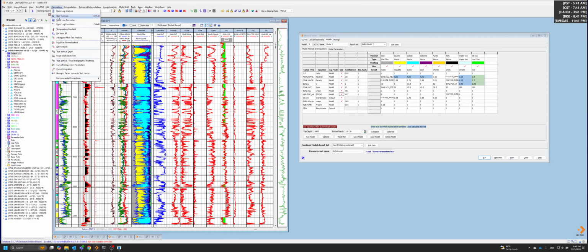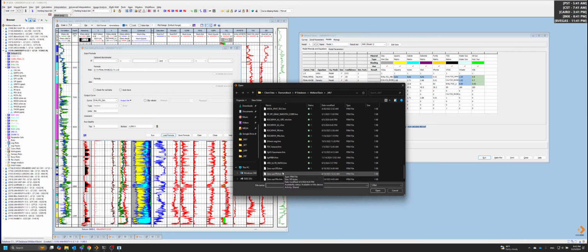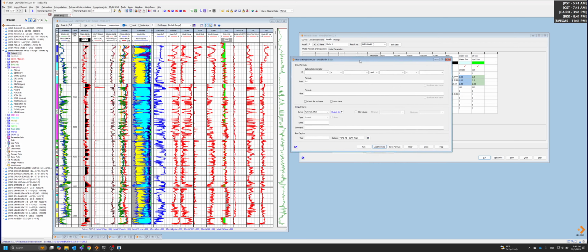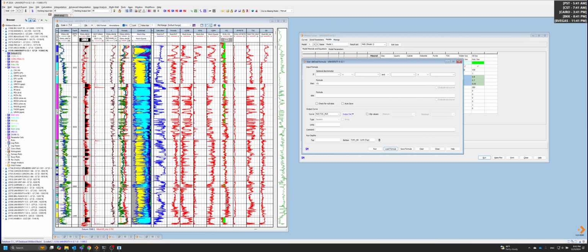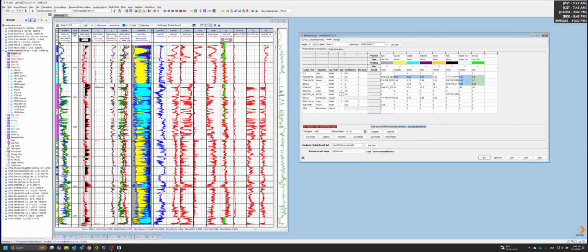And the second thing after that I need to do is go in and line out the TOC, which I've got a user formula for, at the top of the Clear Fork, because the Glorieta and San Andres do not have TOC in those intervals. So we got rid of that. Now I can rerun the mineral solver. Looks a little bit better, right? We got rid of some of that line down here, but it's still where it needs to be. The Glorieta is nice and clean, and the San Andres, which it should be.